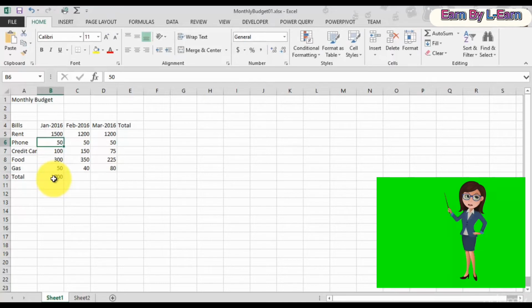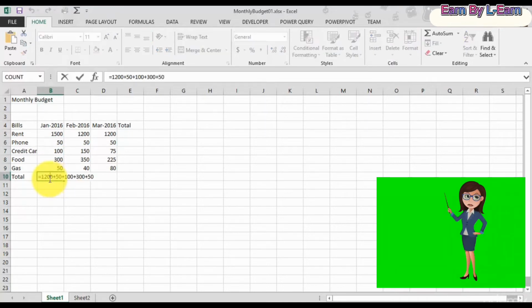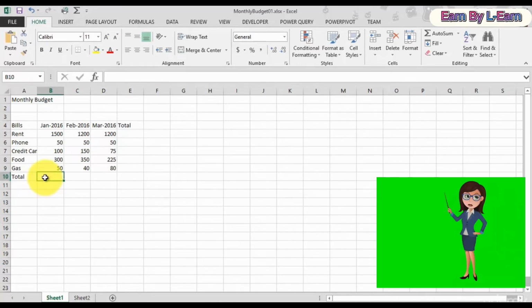That's not right. Well, the reason why, my formula is still looking at 1,200, even though that cell up above changed its value. So this is where the importance of cell references come into play. So let me get rid of this. I'm going to select that B10 cell and hit my delete key on my keyboard. Just wipe it out. Gone. Let's do this the proper way.